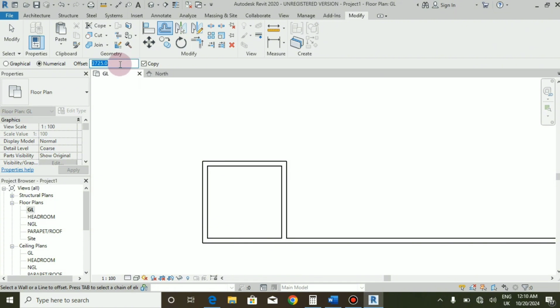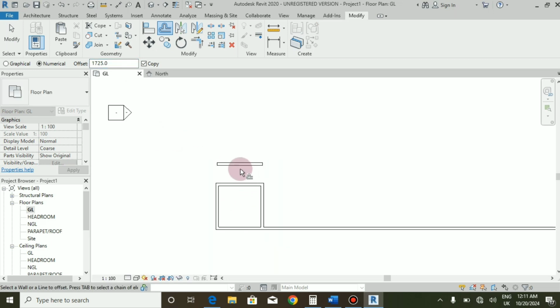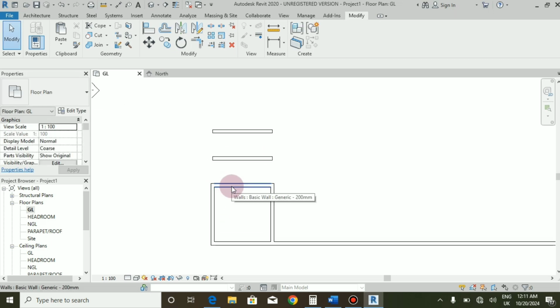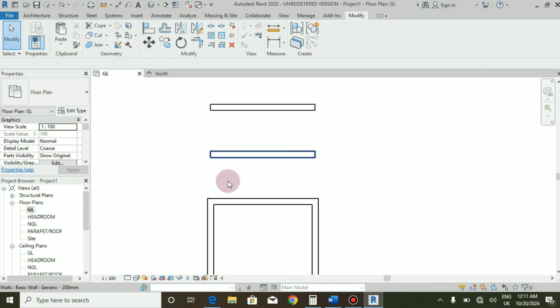Like I told you earlier, you add 225, so it will become 1725, and then you click enter. You click your offset, and then you click another offset again. Can you see that? So here now we have 1500 here, we have 1500 here.